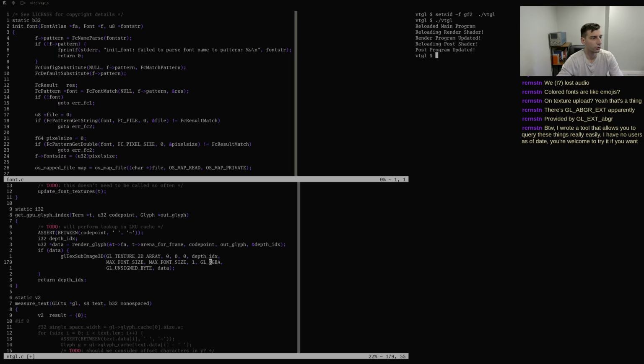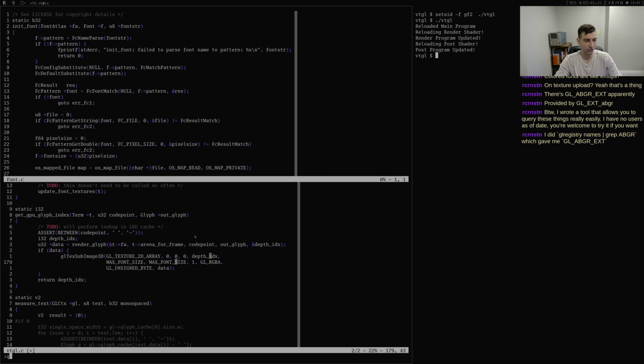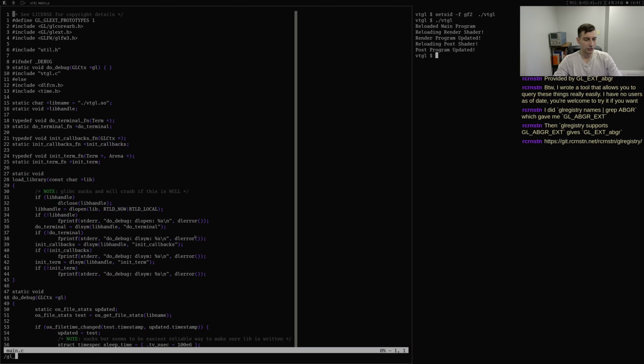You can use GL Pixel Store. Yeah, actually, I'd be interested to see that for sure. Yeah, you post a link if you want. That sounds interesting, actually. I think you can do, let me see. Am I actually already using it? I think I am, right? What's it called? GL Pixel Store. Yeah, I am. So in main.c, GL Pixel Store.